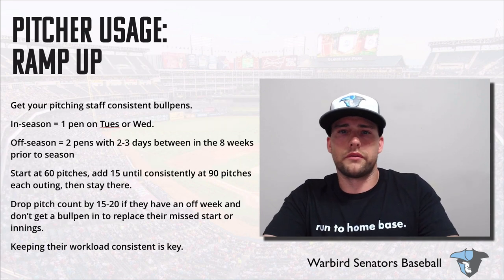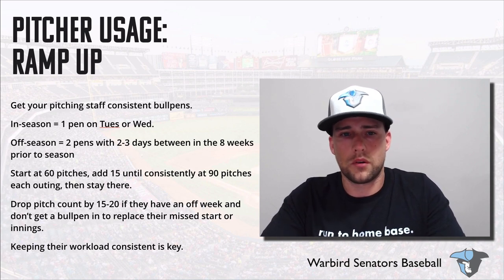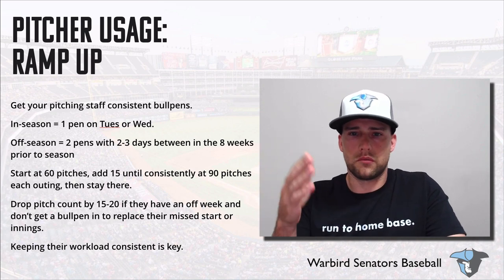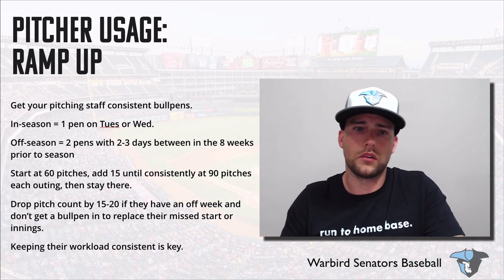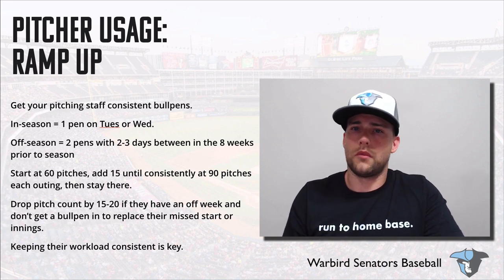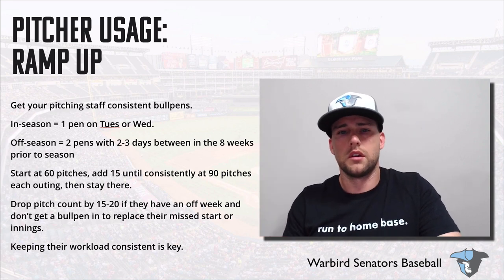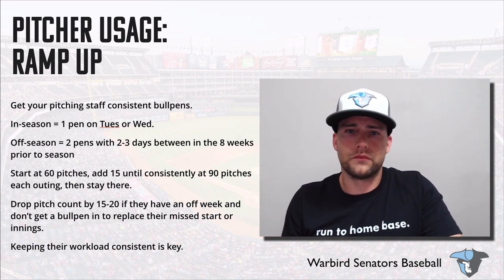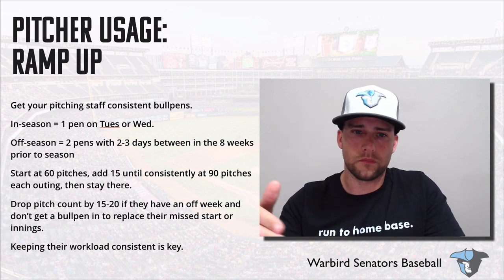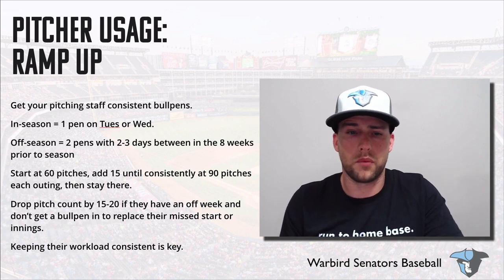Just a couple other notes. Before the season, make sure your pitching staff gets consistent bullpens. I'm talking about the tournament formula, where we play Thursday, Friday, Saturday, Sunday. Typically they need to get a pen on Tuesday or Wednesday, typically Tuesday, oftentimes Wednesday, if you're projecting them out to a Saturday or Sunday start, but they need to get another bullpen in. So one bullpen, and then their two relief outings or their one start. That's consistent workload. Make sure they get that during the whole season. Otherwise, they're not going to get better.